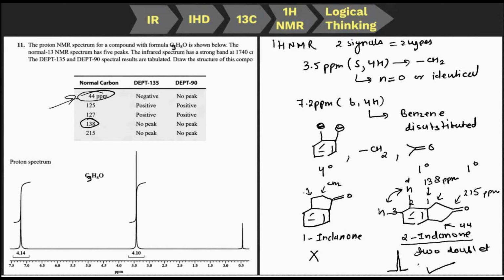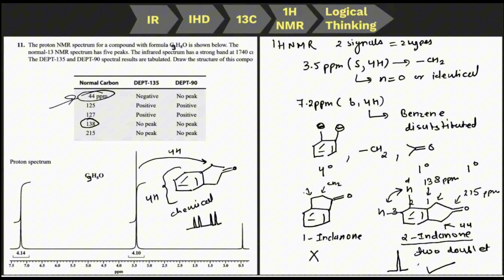Now let's try to match with the proton NMR. So in the proton NMR, this signal belongs to the CH2, 4 hydrogens, right? And these 4 are going to be the same, as I told you, the chemical shift values are very close. That's why you are not seeing a doublet of doublet. Otherwise, you must see a doublet of doublet. But due to almost the same chemical shift value, they are merging, and you are seeing a broad signal as a singlet.